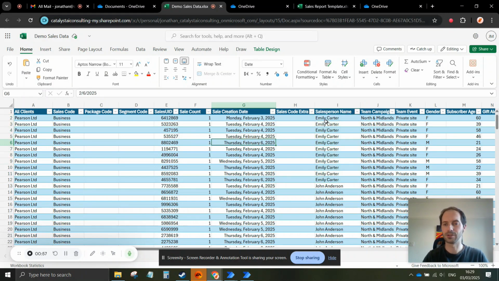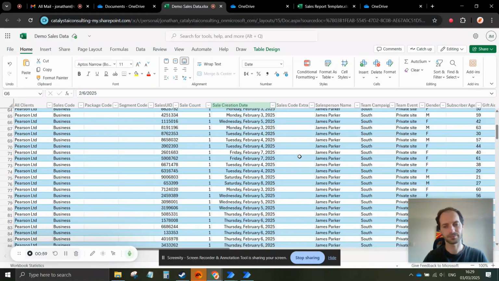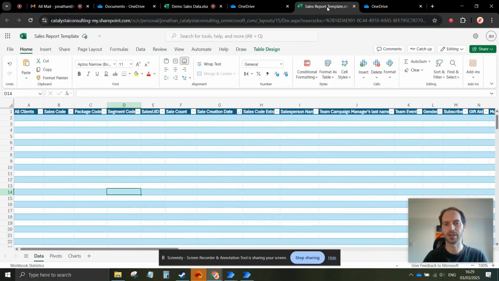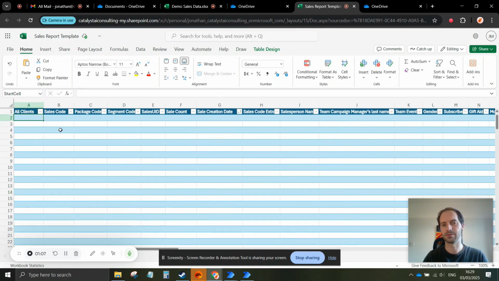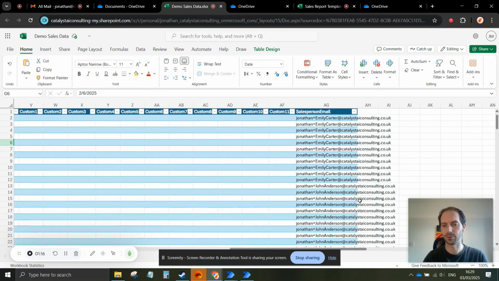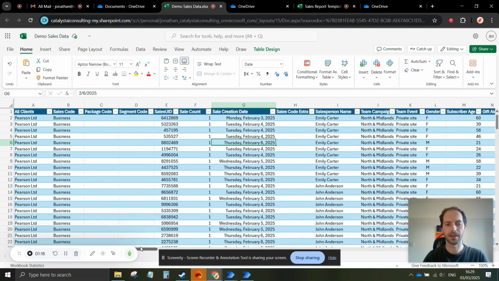So the automation is going to look at this file over here, all 730 rows, filter for each, and then paste that into the template over here. And then this template is going to be saved for each person. And then that's going to be emailed out automatically to each person based on the email address that we have over here. These are obviously all demo emails. And that's it. That whole process normally takes about an hour and a half. It's going to take hopefully about 7 minutes. So let's give it a go.